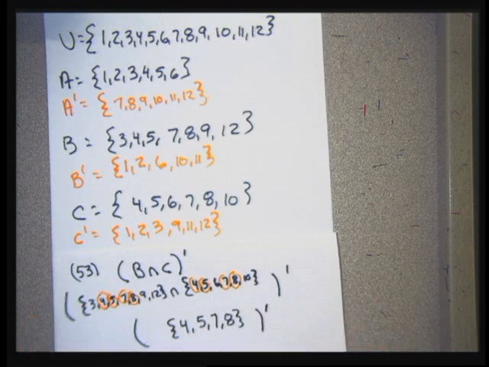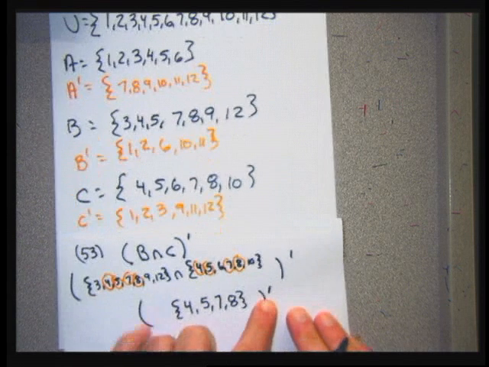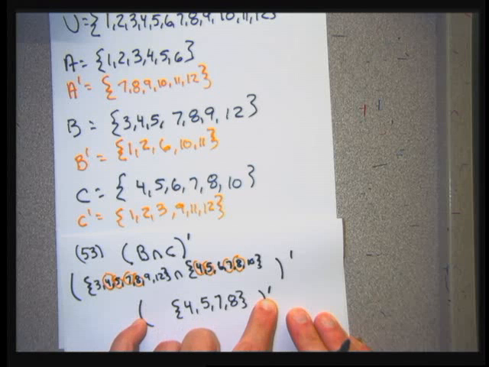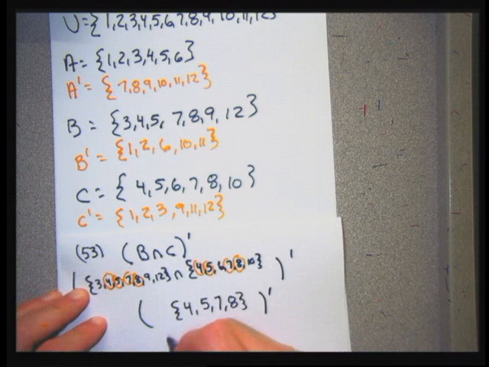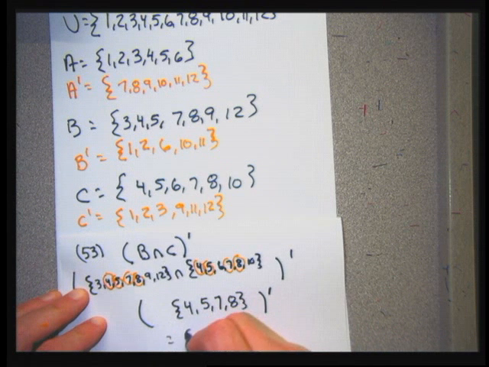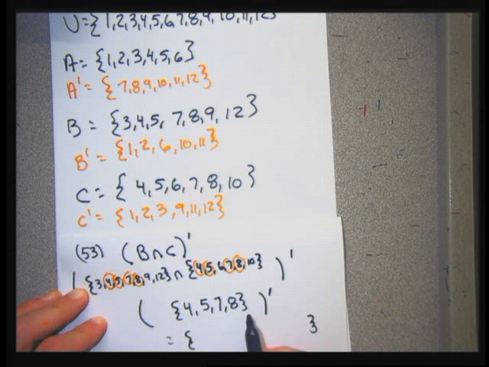If I stopped there, I wouldn't be done, and I wouldn't have the correct answer because I haven't dealt with the complement yet. So now that I have the insides of the parentheses broken down to a single set, I can take its complement. When I do the complement of any set, that's going to be anything that's in the universe that's not part of that set. The universe is the numbers 1 through 12. The answer to this problem, I'll drop the parentheses when I write the answer, is going to be any number inside the universe other than 4, 5, 7, and 8.